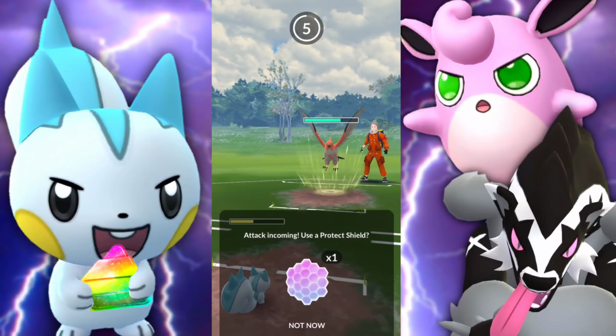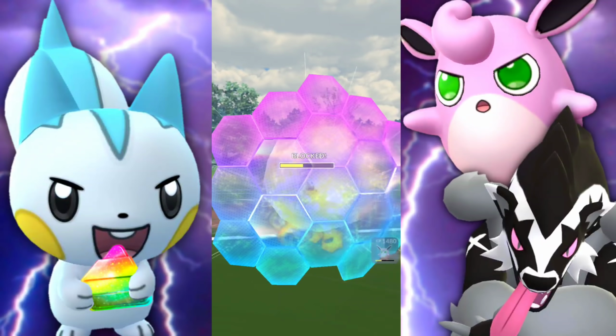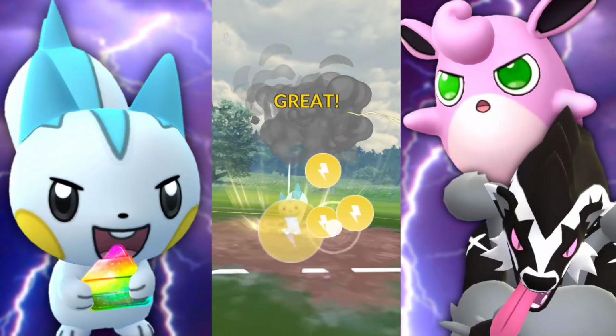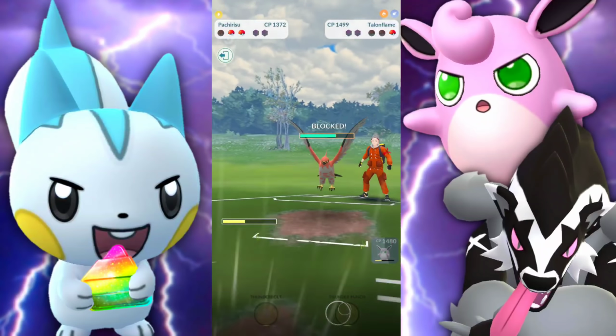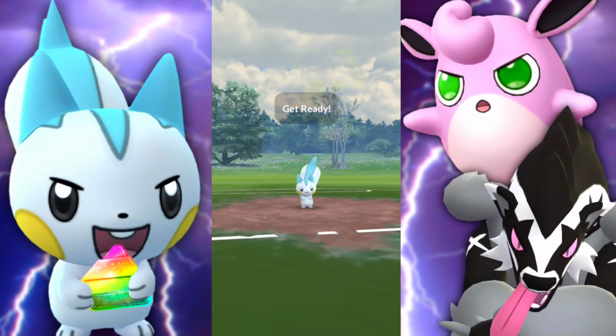All right, so we're up against a Talonflame. Let's freaking go. Oh my goodness, Pachirisu, let's get it, buddy. This thing is so small, but it's got so much bulk to it. It just takes the hits. Like, where are you getting all that bulk, you little squirrel?